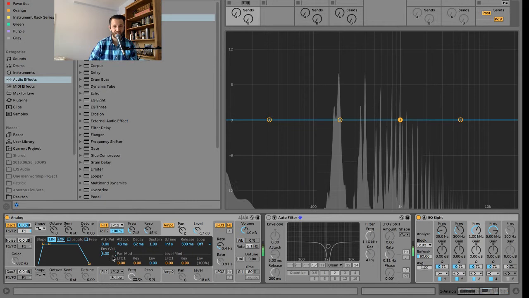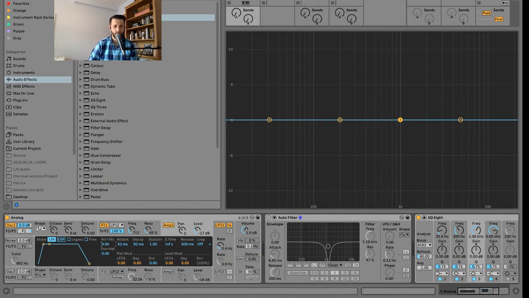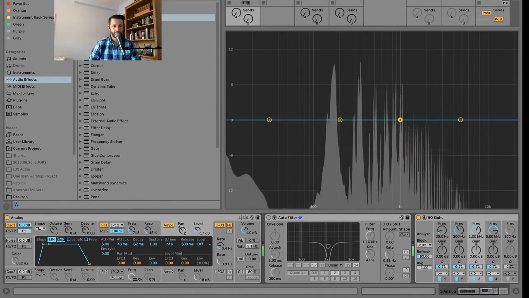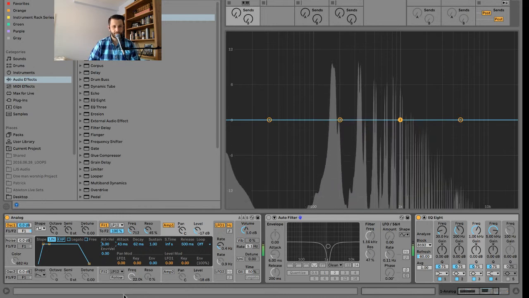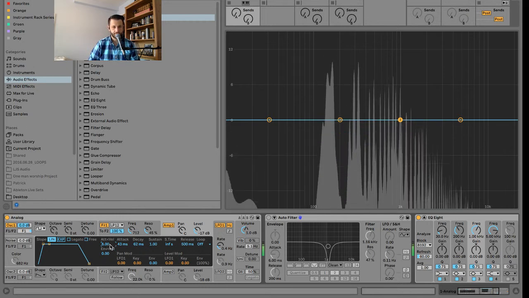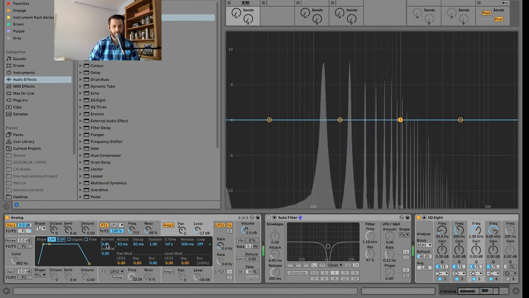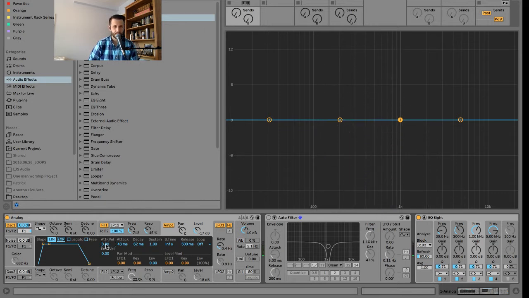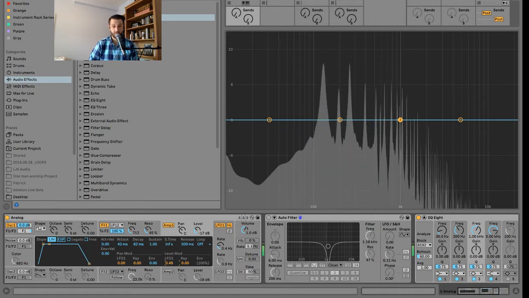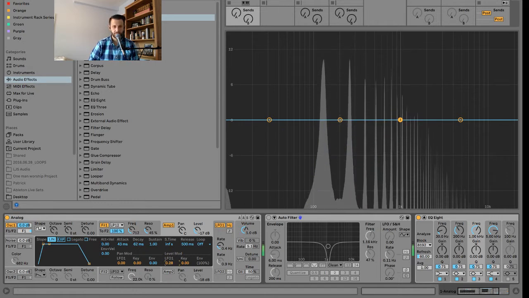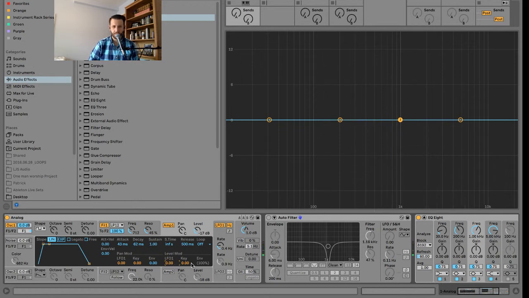So this gives us some touch sensitivity, and also this guy here. Okay, so level mod, we can change the volume based on the key. So those are our time controls.